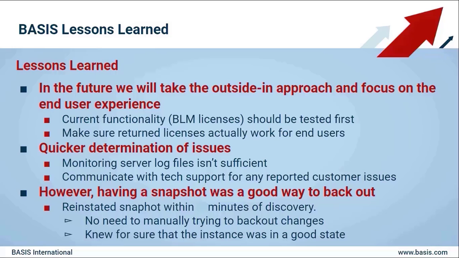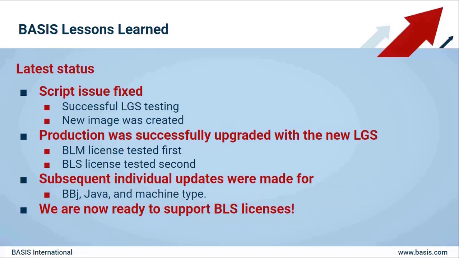However, on a silver lining note, having a snapshot was a good way to back out. We reinstated the snapshot within minutes of the discovery. No need to manually try to back out changes, which, for those of you who make direct changes on production, is very hard to do. But with an image, you just swap it back out. You can be up very quickly, and we knew everything was going to be in a good state, even though, of course, we tested as well.